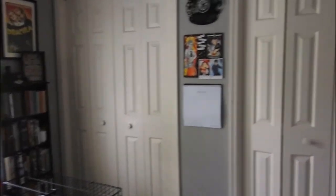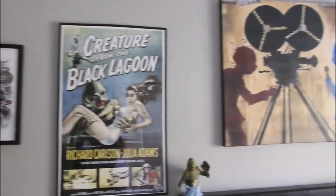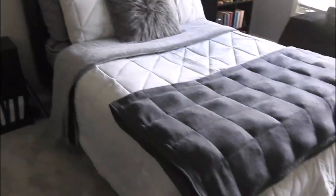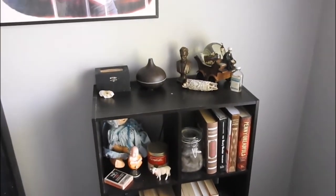And I did want to mention, because I've been talking about my tiny house this whole time, yes, this is the stuff that I want to bring to my tiny house. My whole room is what's going to fill up a whole house. And I know that even with this amount of stuff, I'm going to have to minimize again. So this was really round one. Although, maybe more like round eight, because I've definitely done this a few times before. But I think that I made pretty good progress.